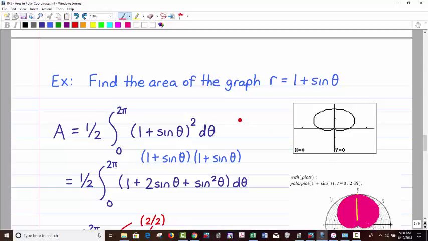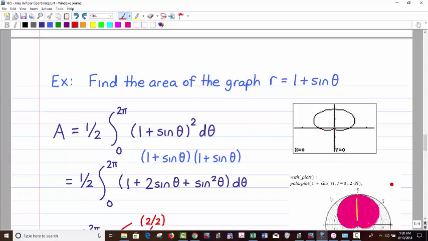Now this one, we don't have to worry about where it starts, that kind of deal with the petals, because it's just one continuous graph. Now you can go 0 to 2 pi. Now 0 is not going to start you right there, though. That's okay, because if you put 0, 1 plus 0 would be 1. So actually it starts here. But then it will make a complete path and get right back to that end point at 2 pi also. So it doesn't matter that it's starting at the point there, don't worry about that. 0 to 2 pi takes care of these kind of graphs, no problem. So you really don't have to think about the limits of integration. That's easy, 0 to 2 pi.